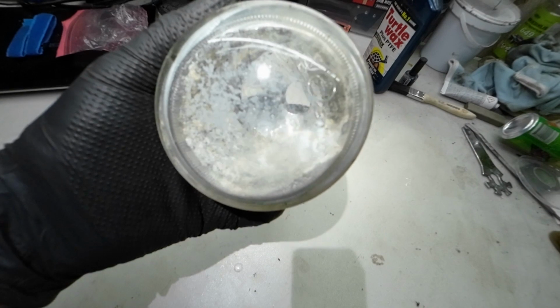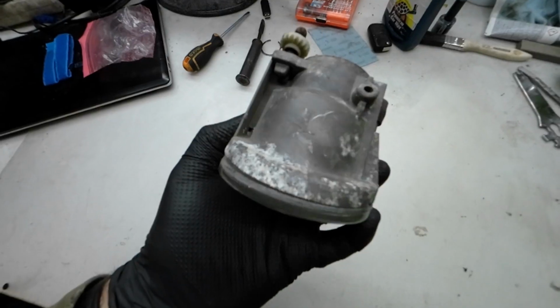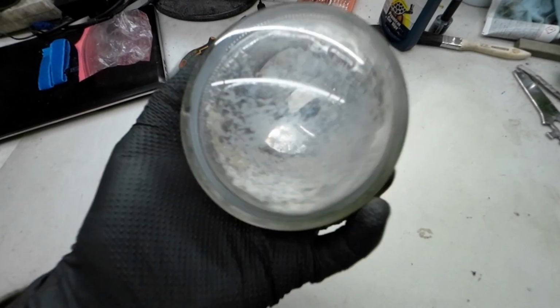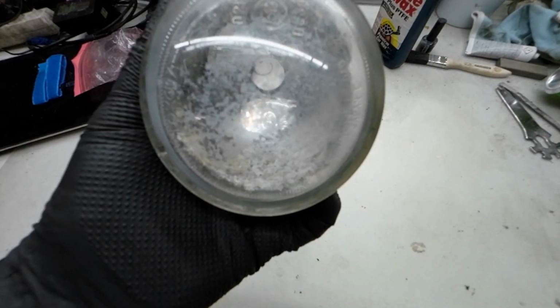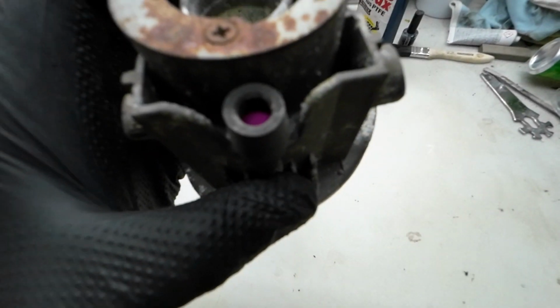I was always wondering, can I fix it? This is aluminium. It belongs to a Toyota Yaris, and the reflector of the fog light is completely oxidized. My idea would be to sandblast it and powder coat it with the chrome paints. We will see how it goes.